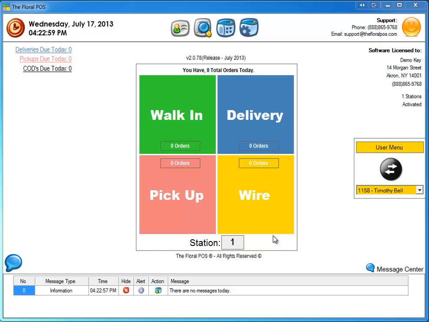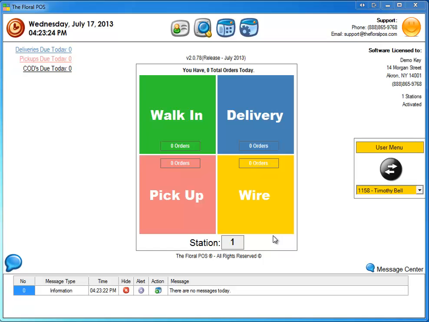In this video, we're going to show you how to do our new sub accounts. A lot of our florists have expressed a need to be able to have one account and have multiple other accounts order under that particular account. So we added an area in our program called sub accounts, which allows you to take one main account and add a bunch of other accounts underneath it called sub accounts. So let's get started on this.